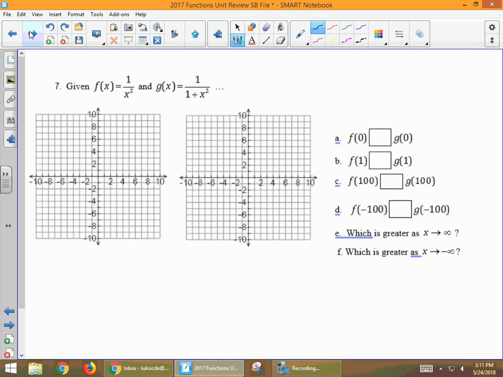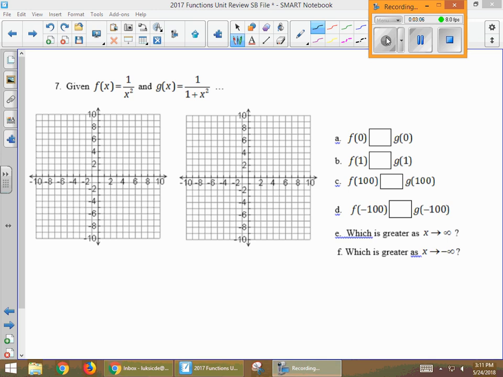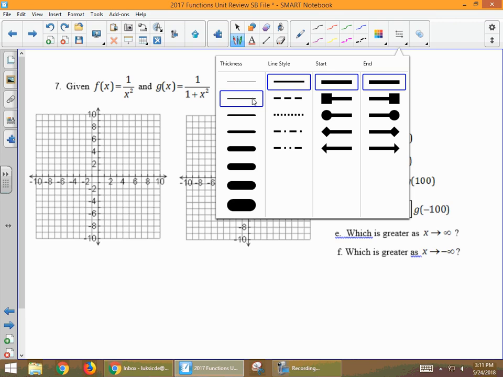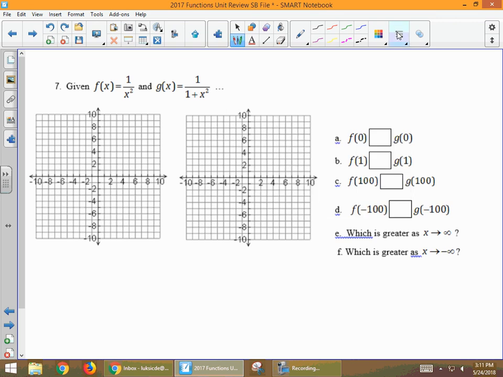Okay, let's look at another. So we have 1 over x squared and 1 over 1 plus x squared that we're going to compare now. So some students come up with little ways to remember these. 1 over x squared is our volcano function. I guess maybe I should have used red, but I used blue here. We have asymptotes at x equals 0 and at y equals 0. And our function is trying to approach 0 as our numbers get really big and then small.